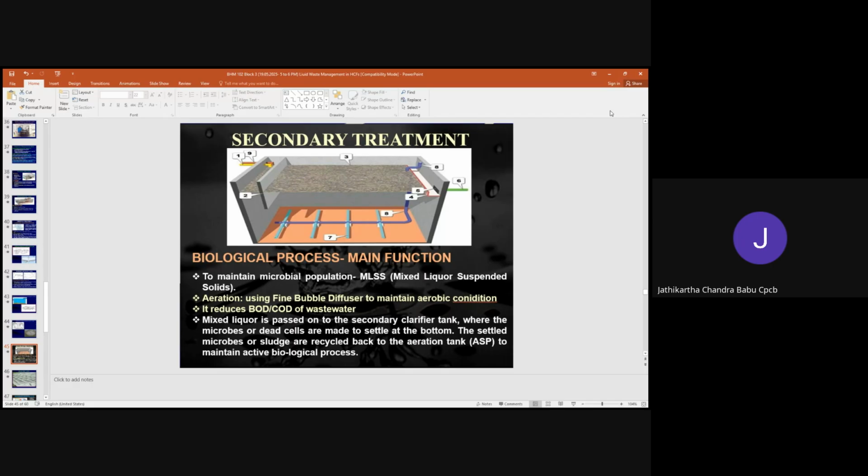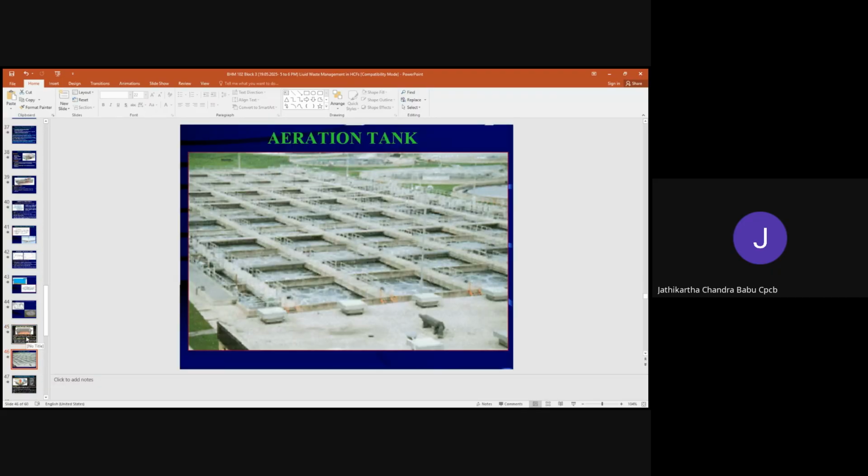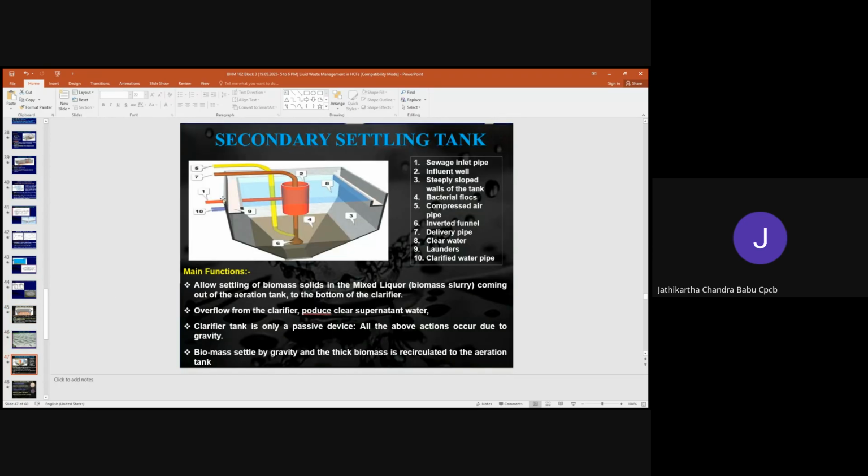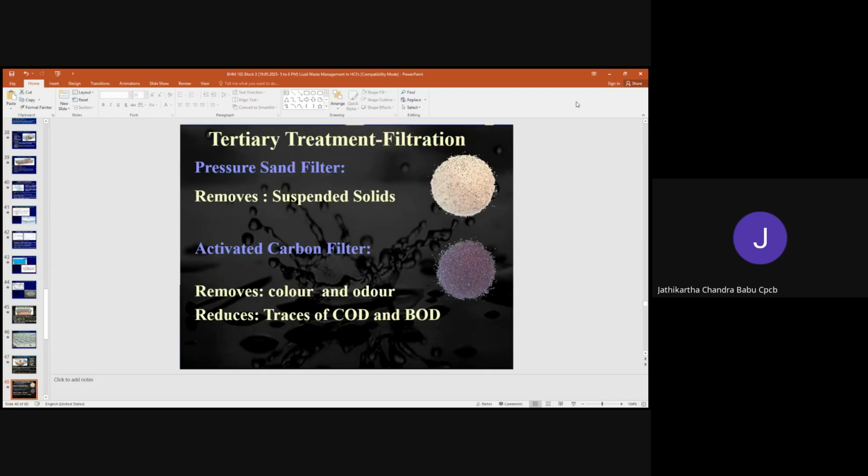And this is the secondary treatment, the biological treatment process, where diffused air is generally sent. Because of the availability of adequate oxygen levels and nutrients in the secondary treatment tank, the microbes convert all the organic matter into cells. After a certain time they die, and that becomes solids. Therefore, these solids are settled in the secondary tank, and thereby the water is cleared.